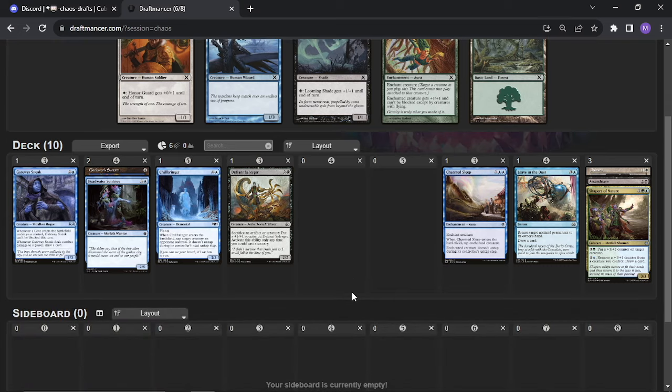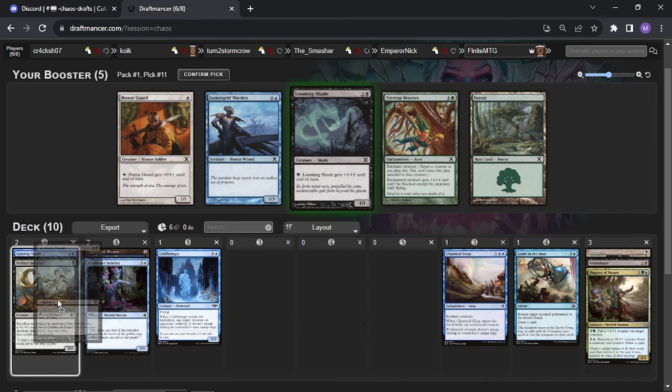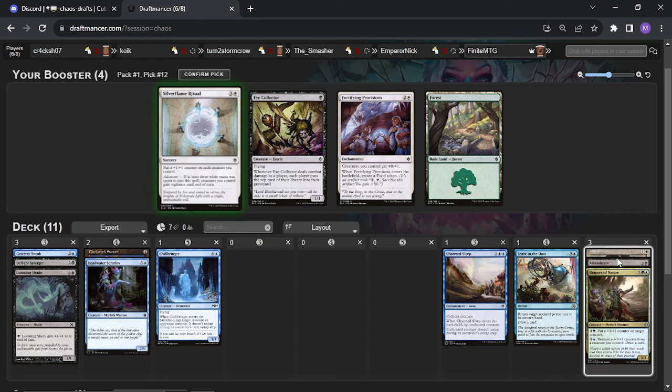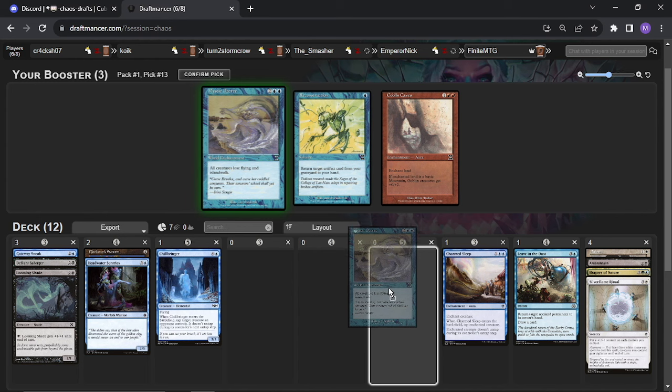Where did our Salvager actually go? Oh, it's just right there. We'll just take the Shade this time. Now it's a choice between the white cards. I guess we'll take the Ritual. Sure.